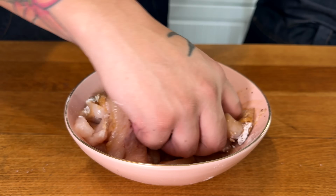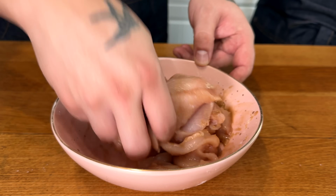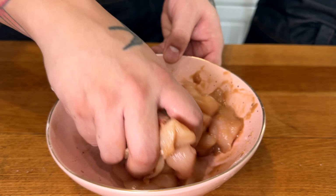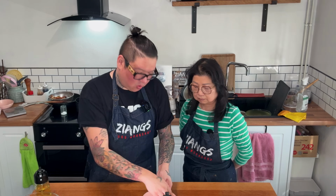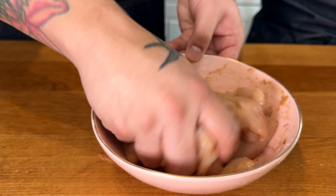And don't worry, putting the oil into this isn't going to stop those flavours from going into the chicken. Someone was concerned about that the other day. That only really applies to non-porous materials, or you're literally dousing it in oil first, then trying to marinate it or velvet it. But you don't need to worry about that.